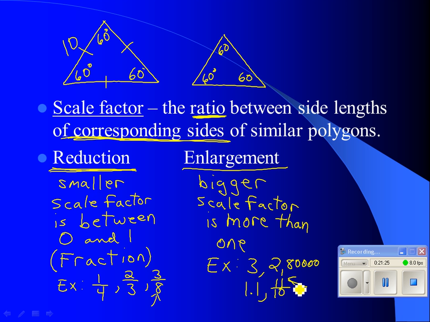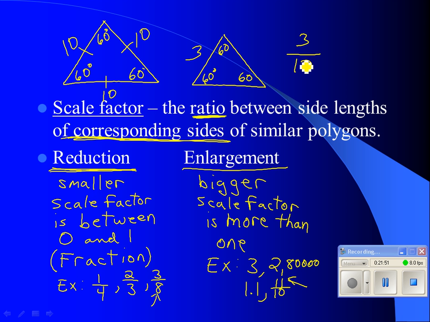If you knew that these all were 10s, maybe this over here was 3. What would the scale factor be? Pick any two sides that match up. Is it 3/10? All right, 3 to 10, maybe. What's wrong with that?